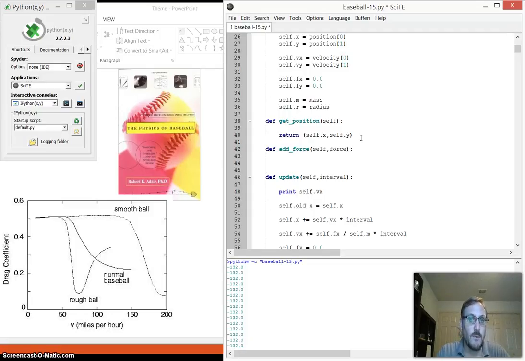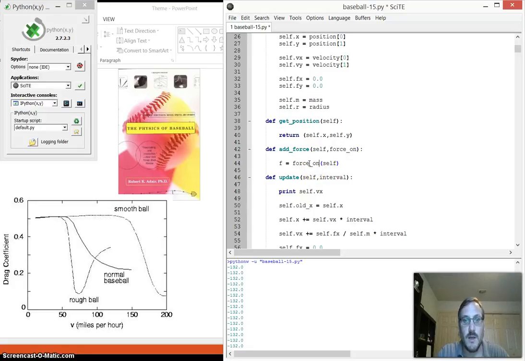So we need to get a force. And our force, so we're going to want to get the result of this force, which is going to be a function. It's going to just look at the ball, but we've got a force on ourself. Yeah, let's do that, force on.